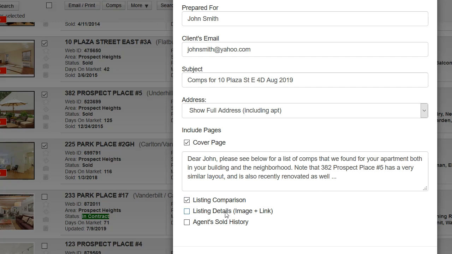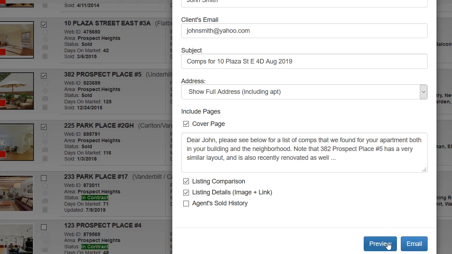You can do a listing comparison. Agent sold history, no need to include that; that's just self-promotional. Listing details, image and link, I do like to include that. And then you're good to go. You can preview it if you wish.